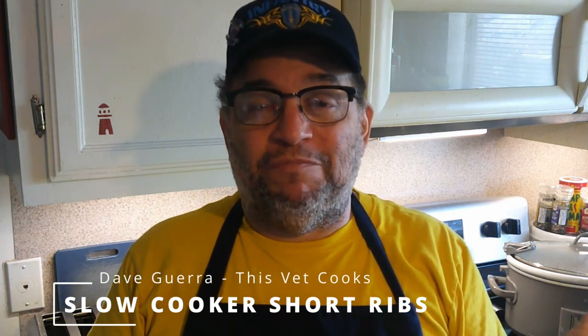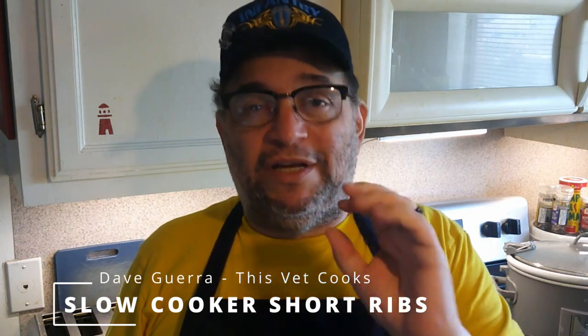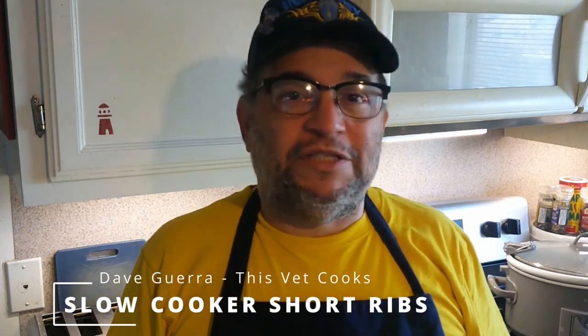So what are we doing today? Real simple — we're going to do some slow cooker beef short ribs. It's a classic beef short ribs recipe. You can put them in a Dutch oven, throw them in the oven, slow cooker, whatever you want. It's Sunday dinner and hey, it's the holiday, so why not celebrate a little bit? Now about these short ribs — prices being what they are, the recipe I'm using calls for four pounds, which will run you about $20 to $30 depending on where you're at. But hey, it's worth it. It's the holidays. You can serve it over mashed potatoes or red potatoes. I love those little red potatoes. It's an all-time classic for me. Let's go ahead and make some slow cooker short ribs.